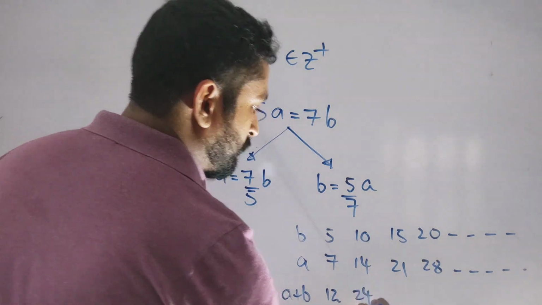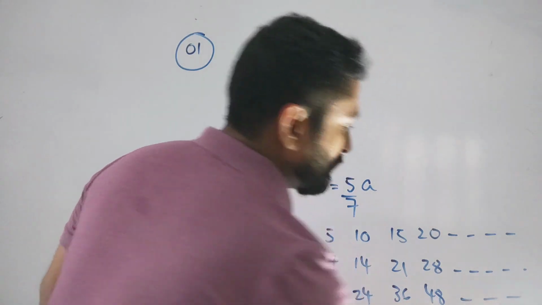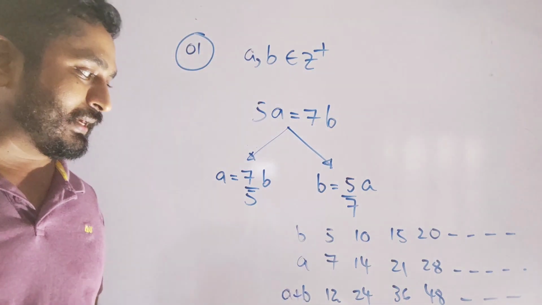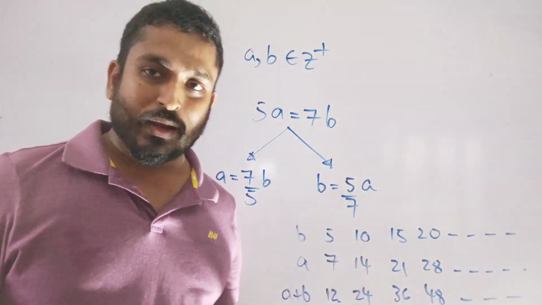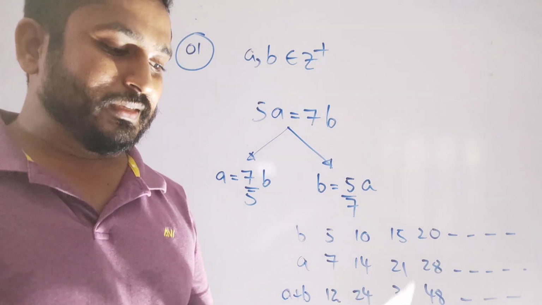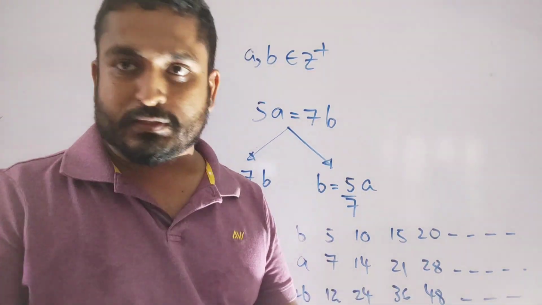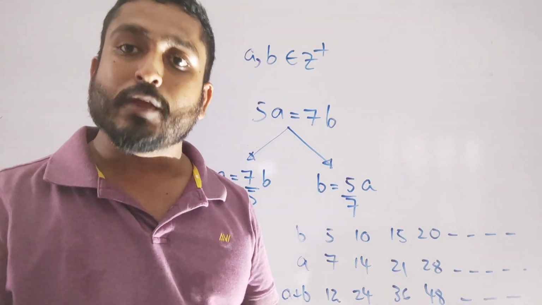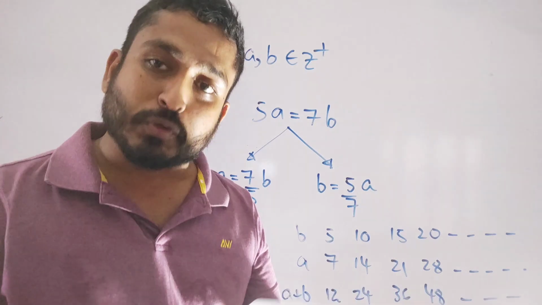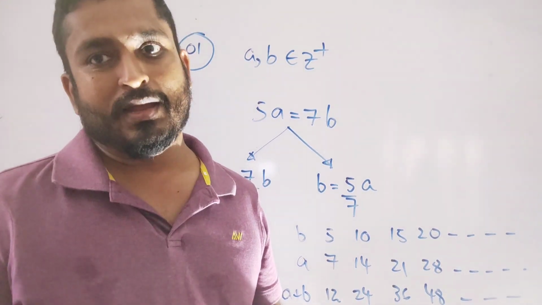12, 24, 36, 48. It is obvious that according to the pattern you just have observed, a plus b is a multiple of 12. 12, 24, 36, 48. So check for the number where a multiple of 12 is always divisible by 12. By the way, since 3, 4 and 6 are the factors of 12, multiples of 12 are also divisible by 2, 3, 4, 6 and 12 itself.